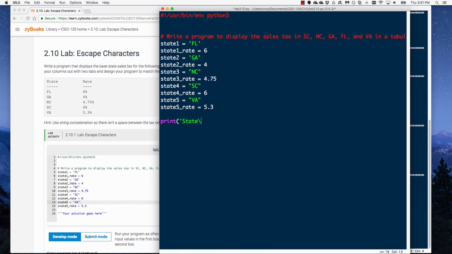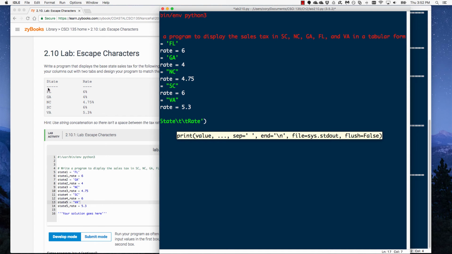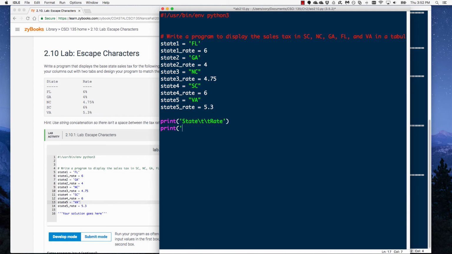So the character for a tab is T. So this \t is the equivalent of hitting the tab button. So we want to have 2 tabs, and then we'll say rate. And then let's do these lines. So looks like there's 1 line for each character in the word. So state has 5 characters, 1, 2, 3, 4, 5. Tab, tab, and then 1, 2, 3, 4 for rate.